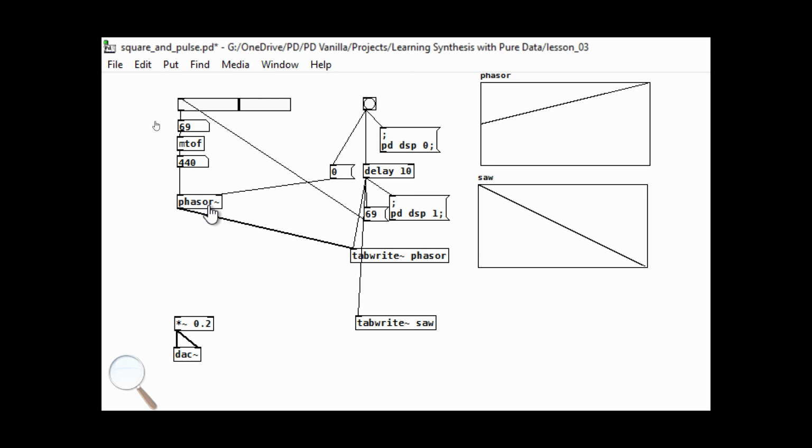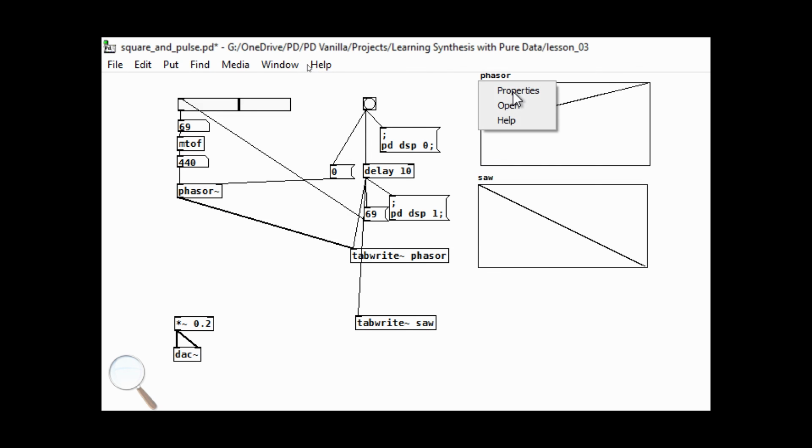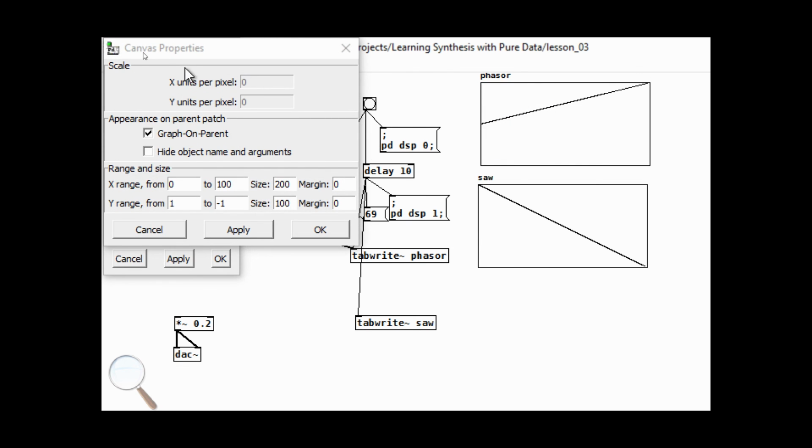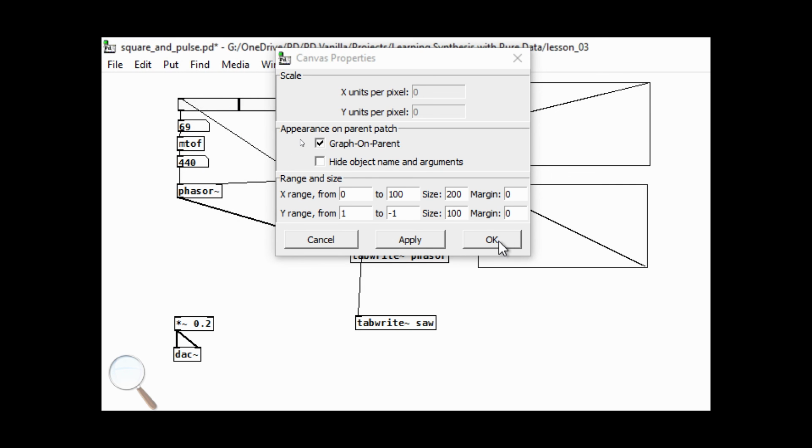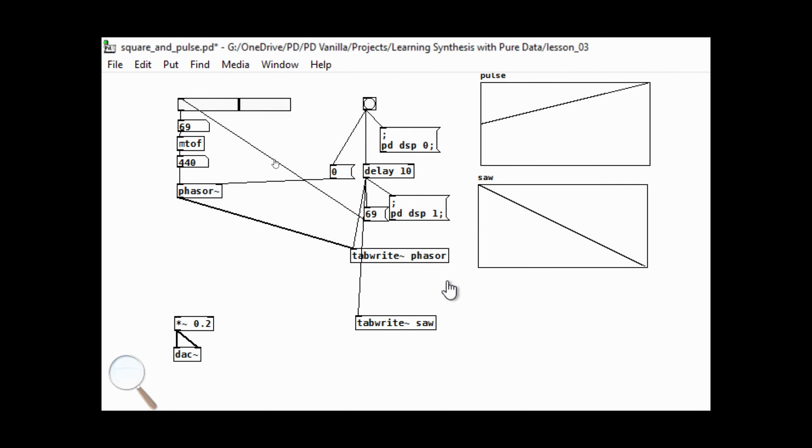I'm going to move this phasor object up. I should rename the table. End tab, right? So I'm going to call it now, let's just say pulse. Because basically a square wave is a pulse wave, but not all pulse waves are square waves. And we'll see that in a moment.